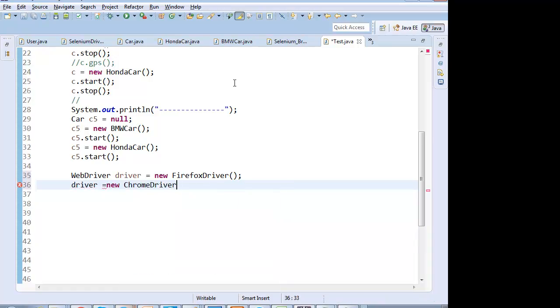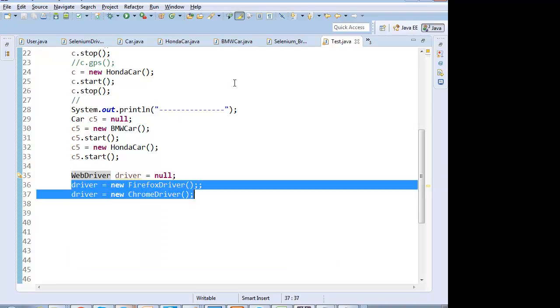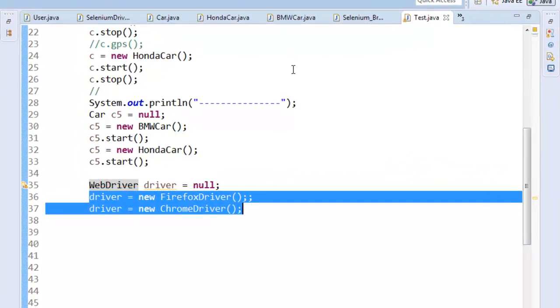It's basically on me because all these driver classes are implementing the WebDriver interface. I can make WebDriver equals null, and based on my choice I can make driver point towards any implementing class. The functions will remain the same in all the implementing classes because all the classes are implementing the WebDriver interface. But I can make driver dynamically point towards any driver class.